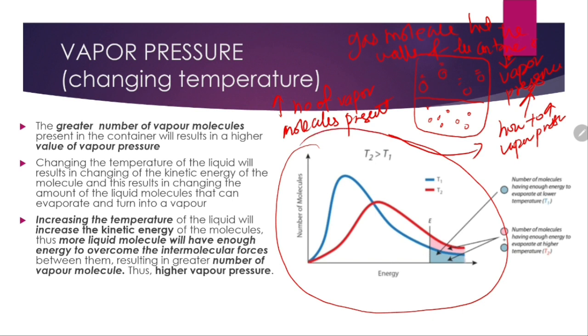Okay, so this one is the Maxwell-Boltzmann distribution curve, which you will see more in chapter 6 later on, under the topic of dynamic equilibrium. There are two curve lines, for T1 and T2. The blue line is for T1 and the red line is for T2. T1 shows that the maximum number of molecules occupy this level of energy. The peak shows the maximum number of molecules, so the average molecule has this amount of energy.